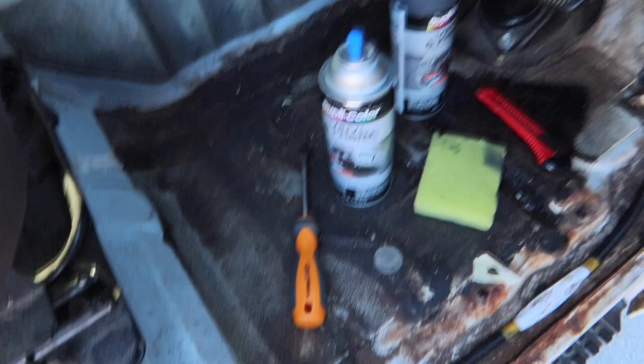Okay, so we don't have a lot of time to work on the bus today, but what we are going to do today is we're just going to try and attack the floor well of the driver's side and passenger side footwells where mastic is currently sitting. So all of this, we're going to try and clean all that up today with an angle grinder. See if we can get rid of some or most or all of it. If I get time, I'll try and attack the other side as well, but whatever we can get to today. It'll be good.